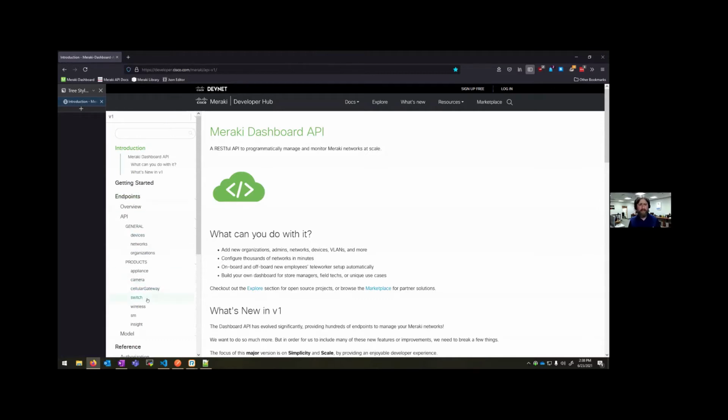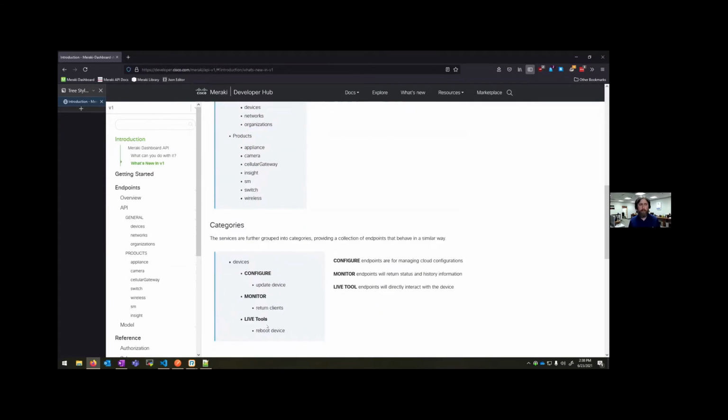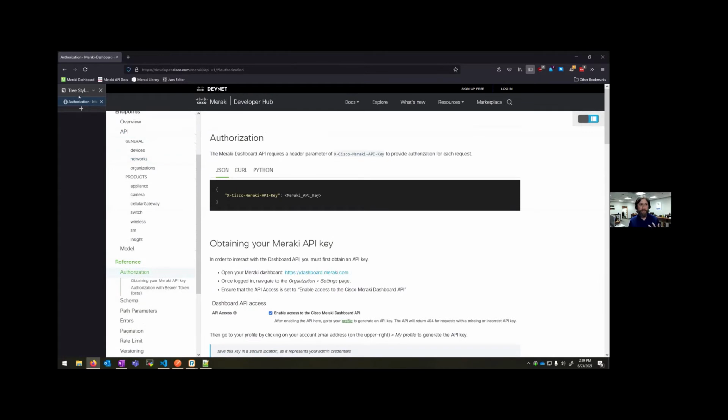So Meraki has this awesome API documentation. Just be aware there are two versions of the API. Version 0 is kind of the older one, and version 1 went live last April. So we kind of deprecated the 0. If and when you're looking around and things don't match up, make sure that you are on version 1. The documentation's really good and kind of broken down into devices, network, and organization, and then down into your individual appliances. So first thing is we need authorization, right?